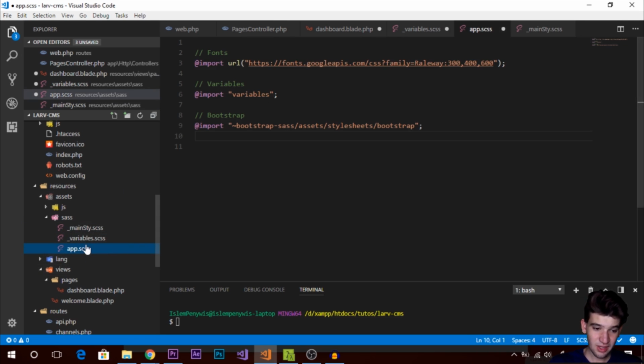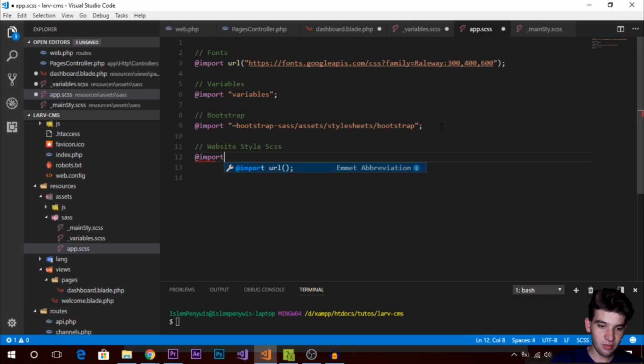app.scss. As I've said, SCSS stands for Sass CSS, which is going to be compiled and converted into normal or plain CSS. This is pretty much what compiling is going to be doing. So we have here, let's say, our website's regular common styles SCSS. So let me import this very quick.